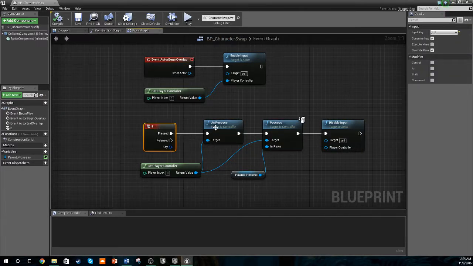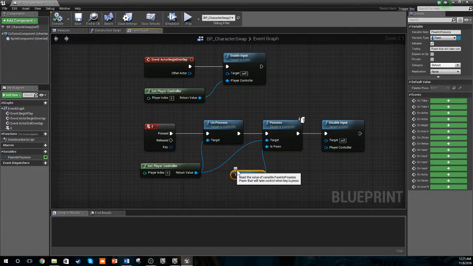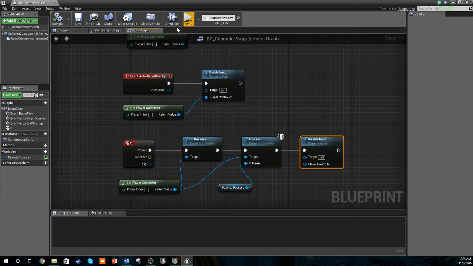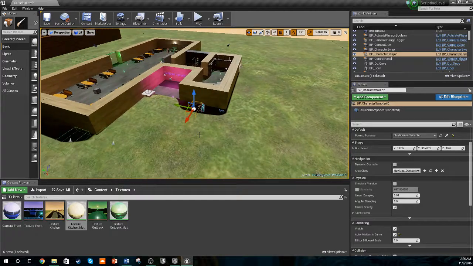So on our E press, we'll have it unpossess the first player controller, which is our default, and then possess the next pawn, which we have here to possess, and use it again, and we'll have our disable input on ourself. So that's how we have that going on.